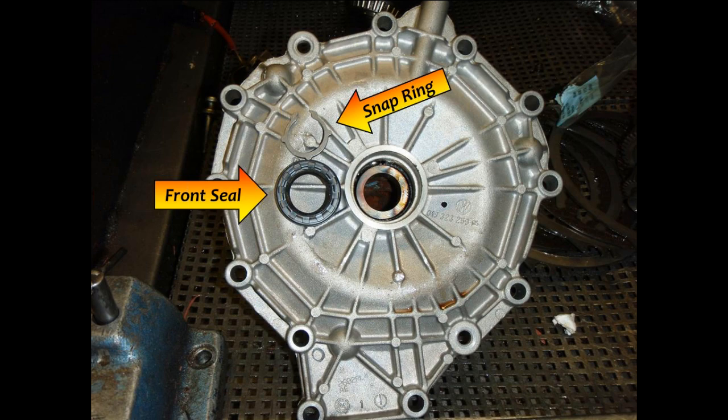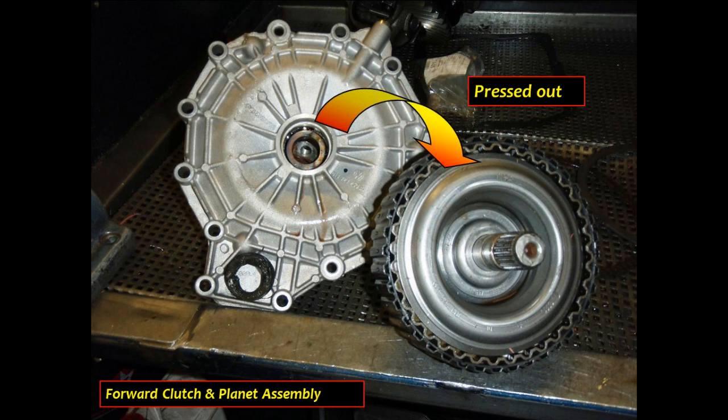This is a snap ring we talked about that's got to come out before you can push the clutch drum out of the front cover. So right now what we've done is we pulled the front seal out of the transmission, popped the snap ring loose, and now we in turn can press the whole assembly out of the cover, which is primarily what you're seeing popping up on your screen right now. So effectively what I've done at this point is we popped the snap ring out, popped the seal out, and we pushed or tapped that forward clutch drum assembly and your input shaft out of the front cover.